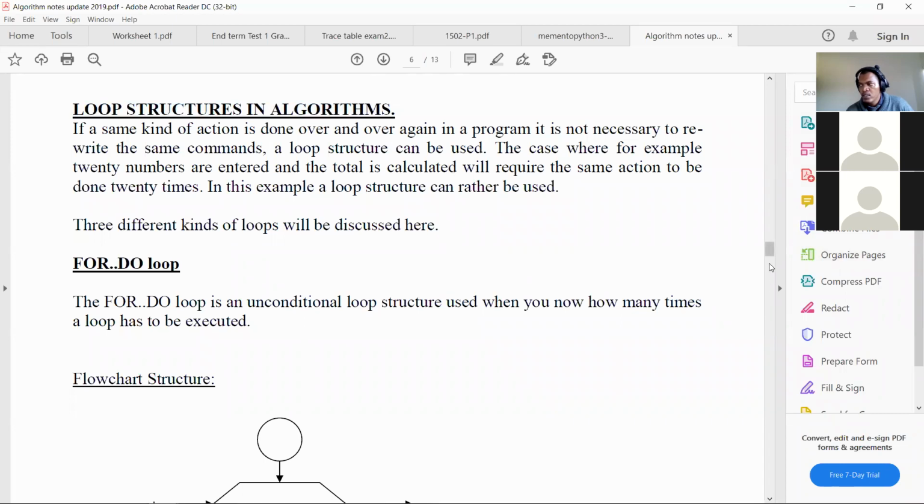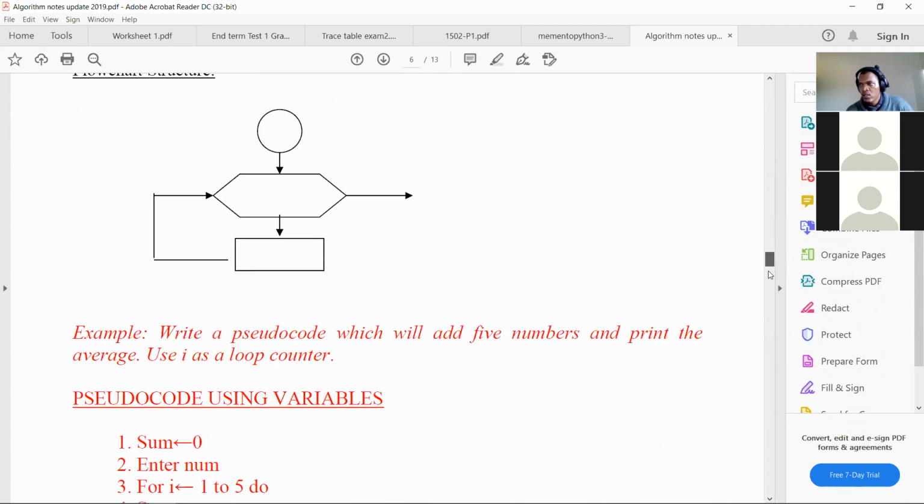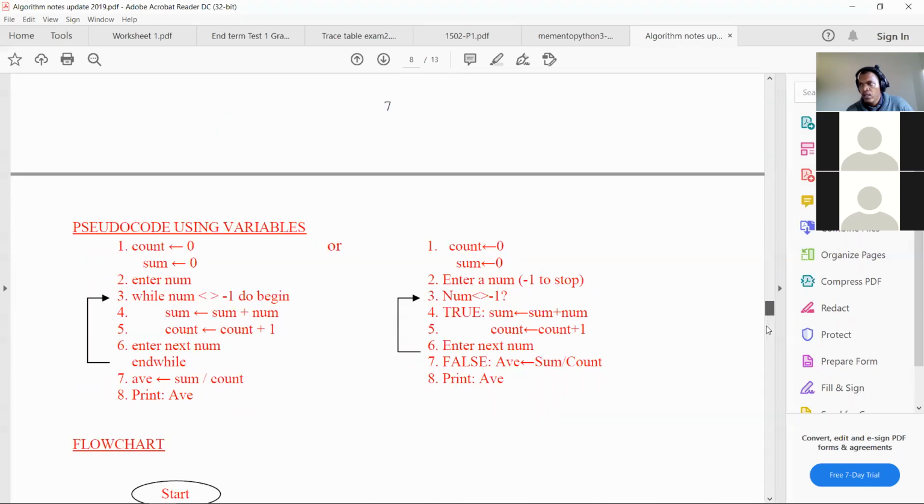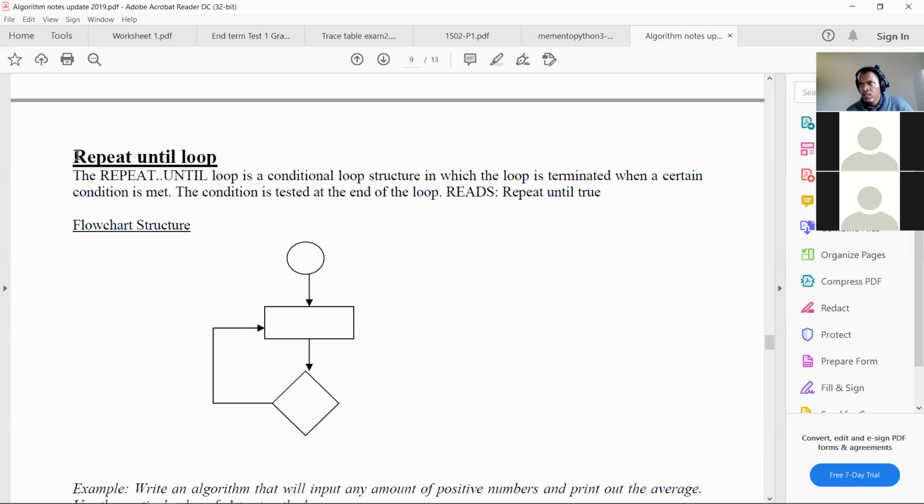The for loop is easy. We just know we need to count. Then you have a while loop. The while loop is now what I tried to do before. And then you will have this one, the repeat until, okay? So this is now what we call the do while, right, in Python. But in the notes, it's called repeat until, okay? So we are repeating something until the condition is met, and we are going back up.